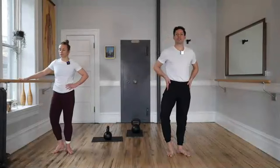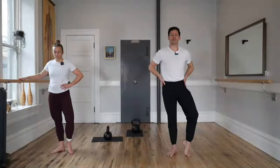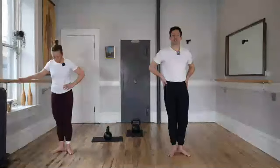Get to the ball of the foot this time and the toe point. And for those who are able, just incorporate a little bit of a single knee bend. Then extend that hip through, balls of feet to the ground and heels connect next. And same thing, demi or point on one foot. Then a little knee bend on the single leg and extend the hip through, balls of feet and heels connect.